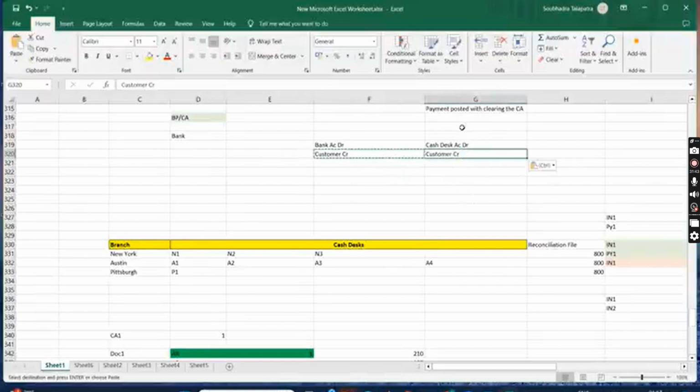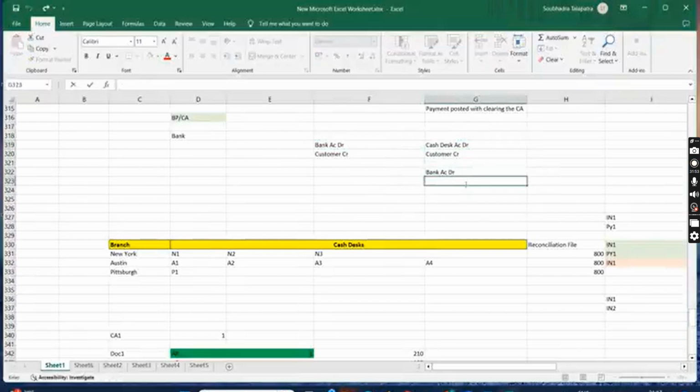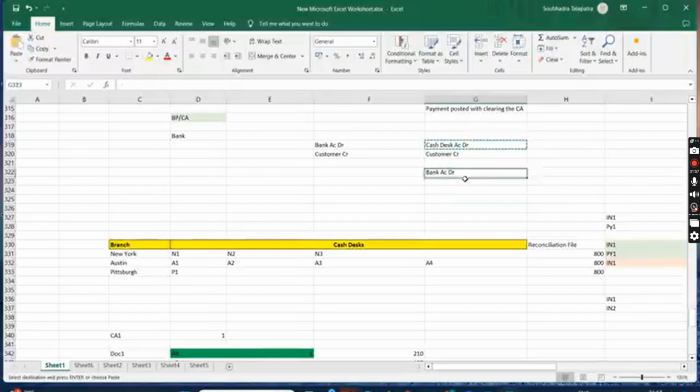After day end, when the money is transferred from cash desk to the bank account, it will be bank account debit and cash desk account credit. Leading to cash desk account getting nullified, so the remaining entry will be bank account debit, customer credit. Okay, so it does not directly go to the bank account.